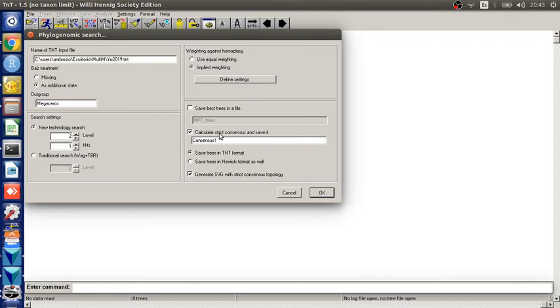I will save the trees in both TNT and Newick formats, and I will generate an SVG graphic with the strict consensus. Finally, I just need to press OK.